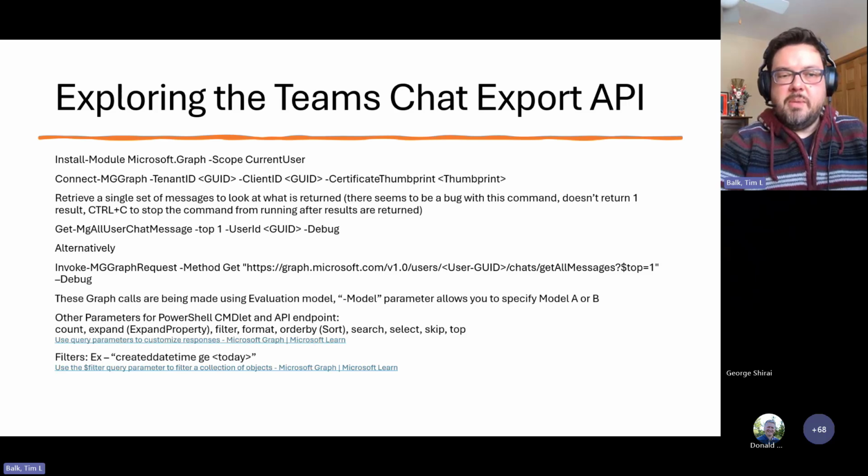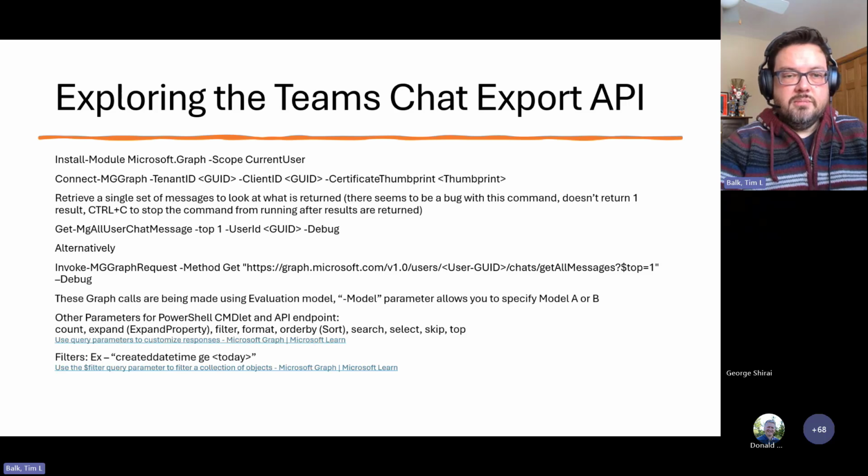So you use the command Connect-MgGraph, pass in your tenant ID, which is also back inside of your application registration. There should be a little line inside of there that lists the tenant ID, the client ID, and then the certificate thumbprint for your self-signed certificate that will authenticate your system to the Graph API.